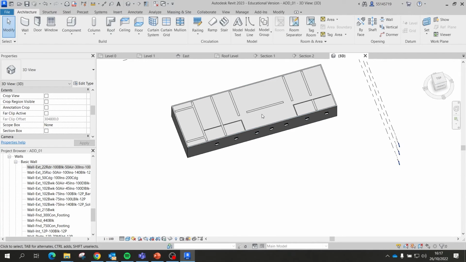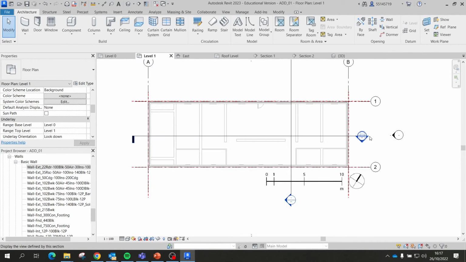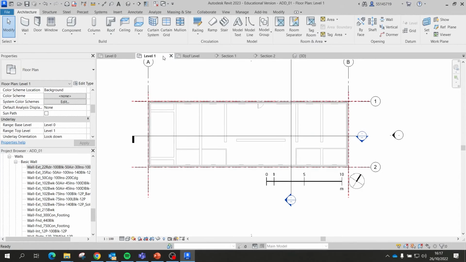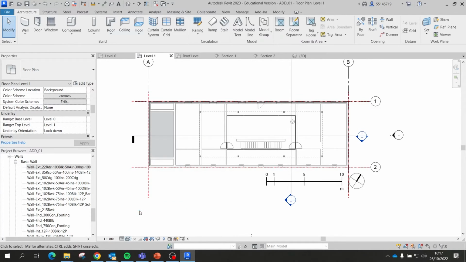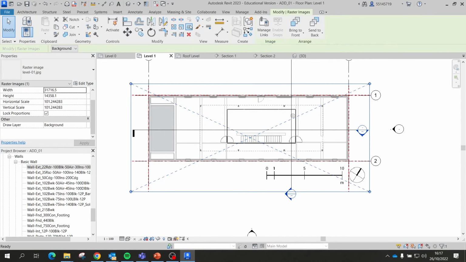Okay, so next, I want to jump to level 1. I want to make sure I'm in wireframe mode, so I see the drawing behind. I can pin it.